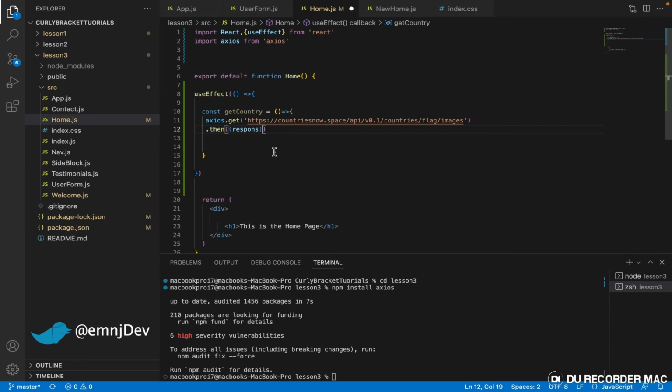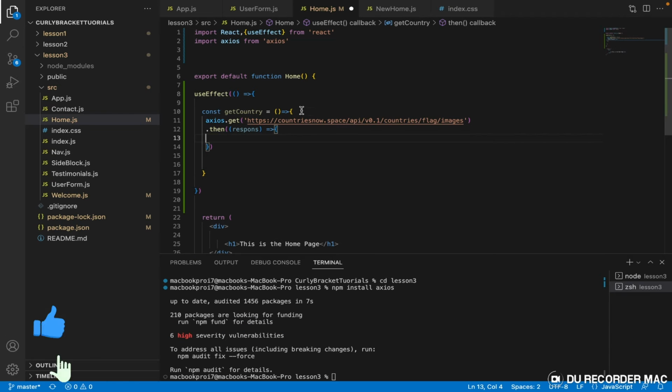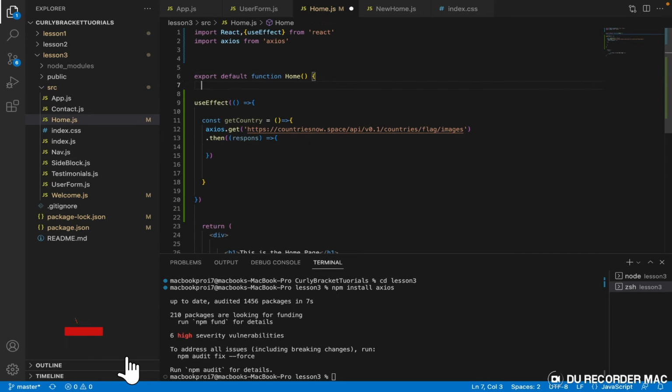So when you get this response, I want you to do the following. Response like this. At this point, we need a state, right? When we bring in this data, all of these countries, we have to hand it over to a state so that the state will hold it for us. And then through that state, we'll be able to see what we have just called, right? We'll see the information and the data we just called.